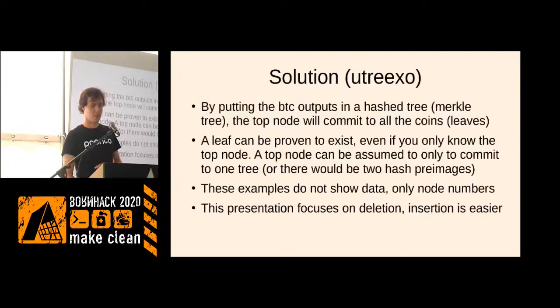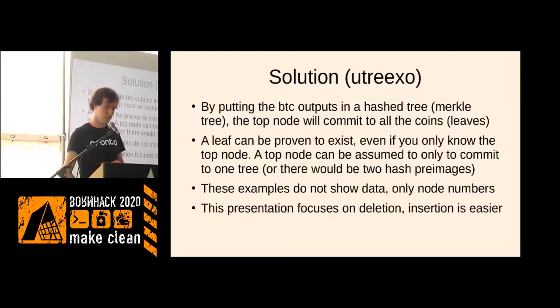I will not actually show what a Bitcoin output looks like, because it doesn't matter, because we're talking about set memberships. So I will only talk about this tree and how to manipulate it. You have to know that every leaf in that tree would have some Bitcoin script associated with it, like this user with this public key can spend this. That's what Bitcoin outputs say: I restrict myself to being spent by somebody who can sign with this key.